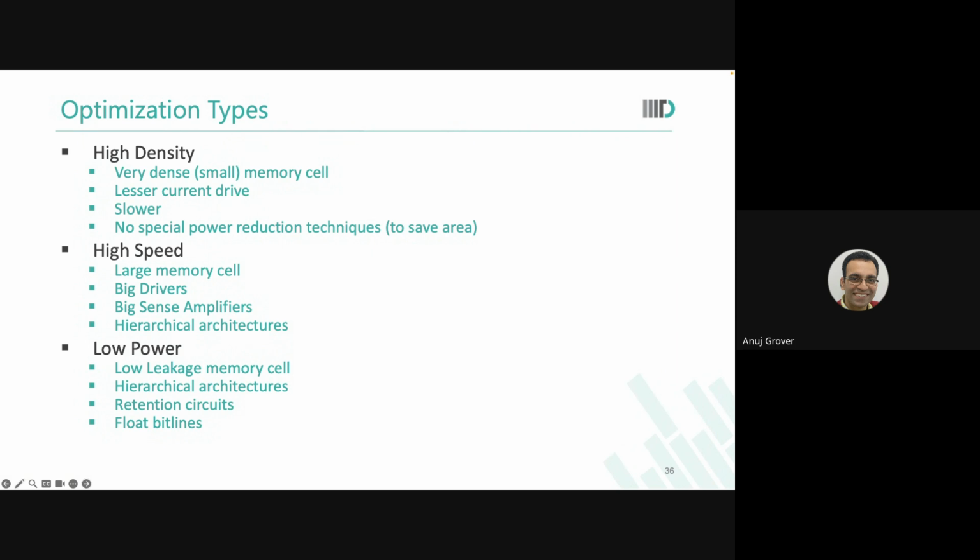Someone needs a single port compiler. They may want fast access, not worried about area, but another one wants better density, not worried about timings. It can happen depending on the application. See, 180 nanometer, the technology when this was done, the data that I showed you was already 25 years old. 25 years back, VLSI was not as prevalent. Semiconductors were at many places, but not everywhere. Applications were fairly common and understood.